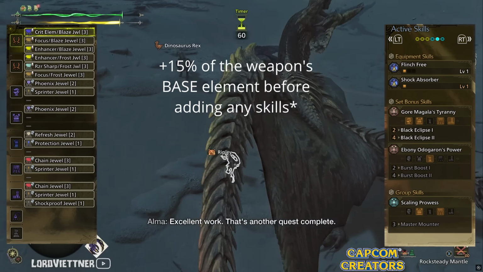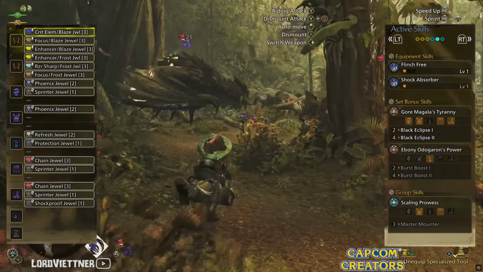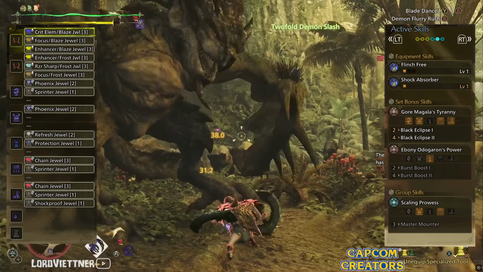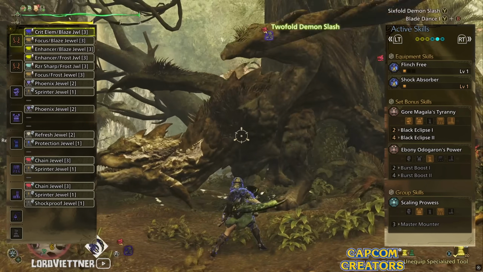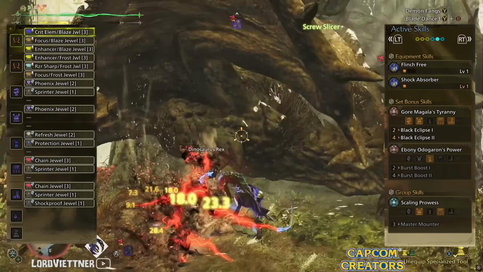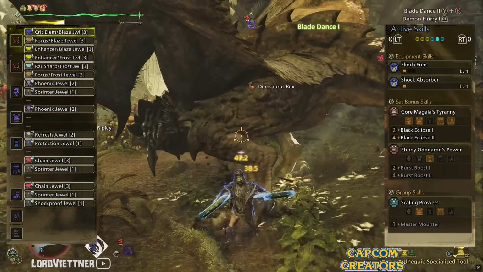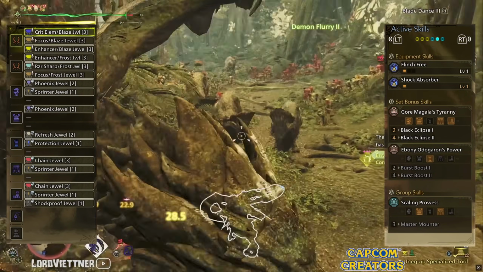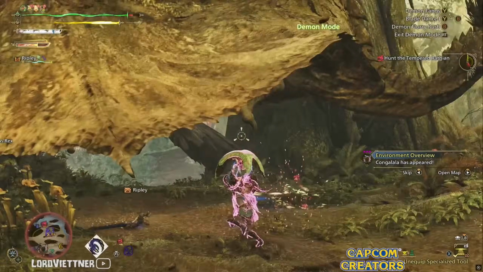This is a vast amount of element, and why Coalescence is so important to couple with Burst here, as it's very difficult to currently hit the elemental cap with dual blades. These 2 skills are the best way to stack up any element, but later on you will see a way to stack up a ton of dragon element and easily hit the elemental cap, so be sure to stay tuned for that. Our second set is a bit of a mixed set.